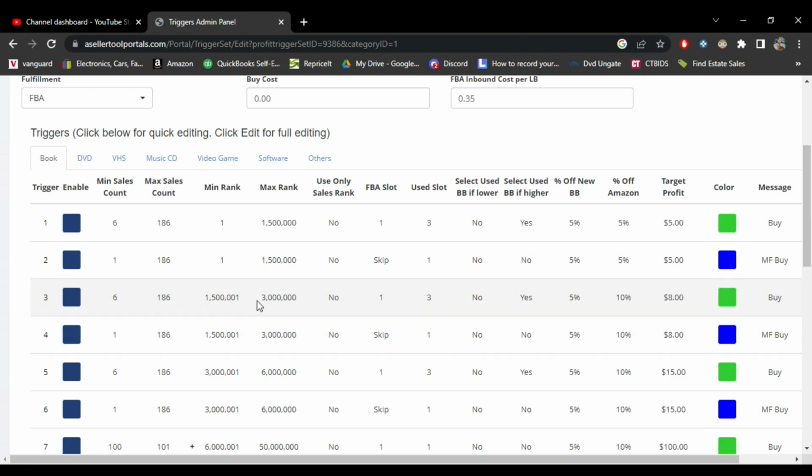The only reason we have these breaks is to up the profit, because it's going to take a little bit longer to sell. The price will probably go down a little bit more. So you got to basically be able to make more money. And like I said, the sales count is something you can mess with, what works best for you. I'm fine picking up a book, merchant fulfilled, if it sells once every few months and just sitting it on the shelf and letting it sit there. I have no problem doing that.